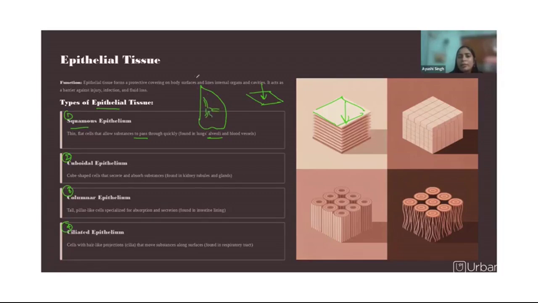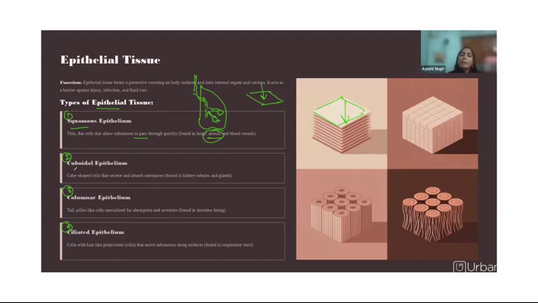The trachea comes from here, right? And it makes the bronchioles, and from here the alveoli are there. So here the exchange of gas takes place, right? Because there is a need for exchange of something, the alveoli are made up of epithelial tissue, because it is very thin in nature. So it can let things go in and out.